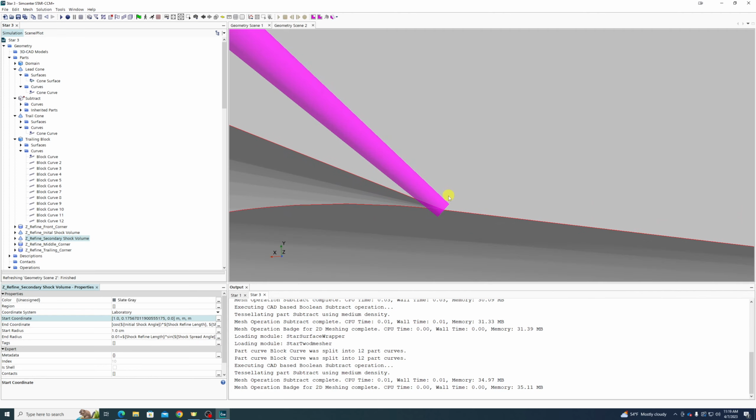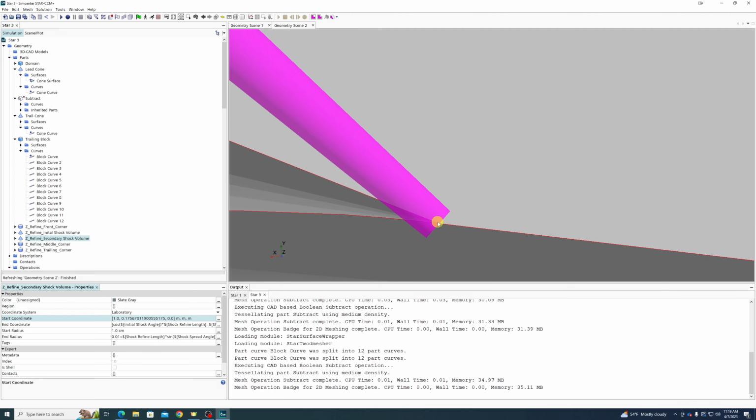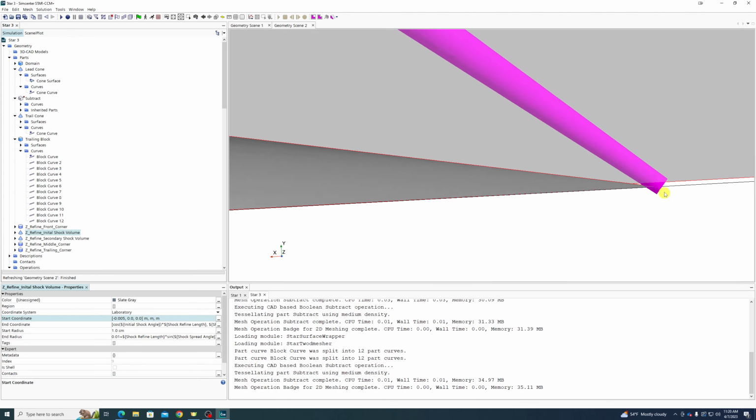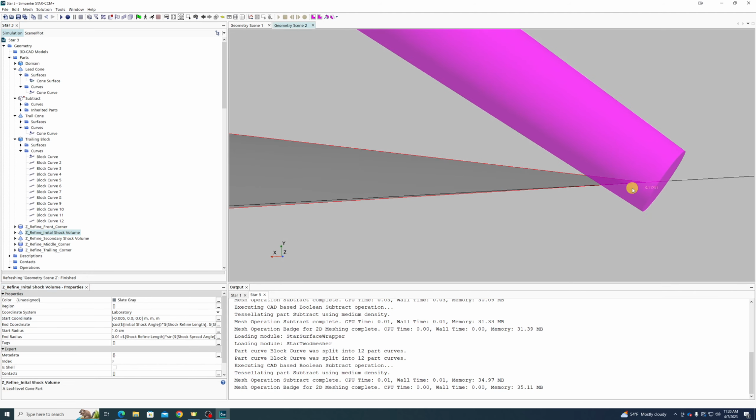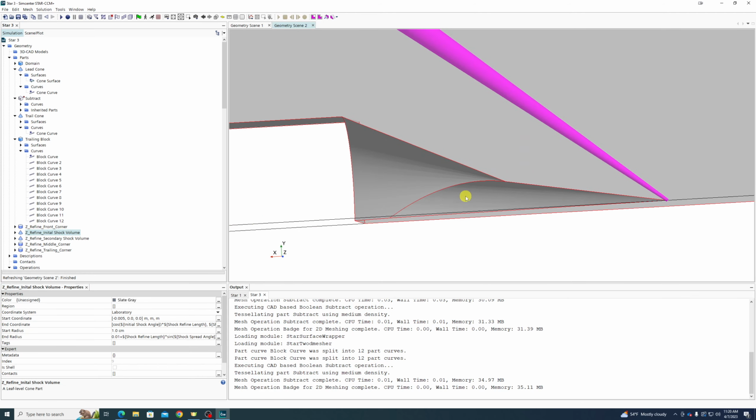Okay, so that's going to start right there. We actually might want to start it just a little bit forward. 0.995. Negative 0.005. Just so it actually captures that very beginning corner right there.